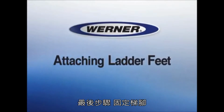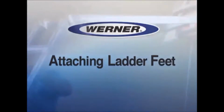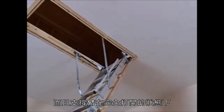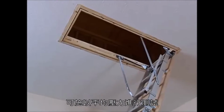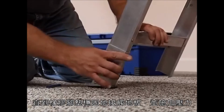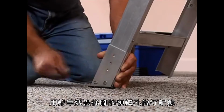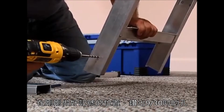The final step in installing your universal aluminum attic ladder is attaching the feet. Be sure the ladder sections are fully extended and that the support arms are fully open. Apply even pressure to check. Place the foot over the side rail and slide it downward until the rubber foot pad rests firmly on the floor. Apply light pressure. Mark the location to drill the hole through the side rail using one of the pre-drilled holes on the foot as a template.